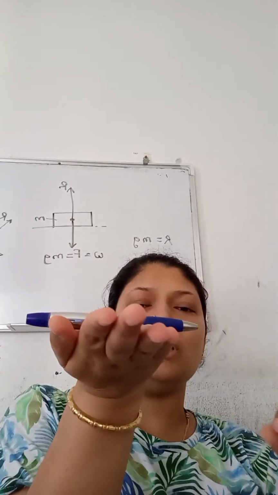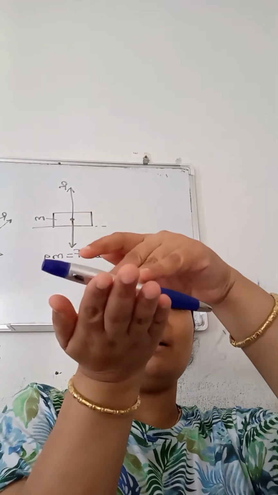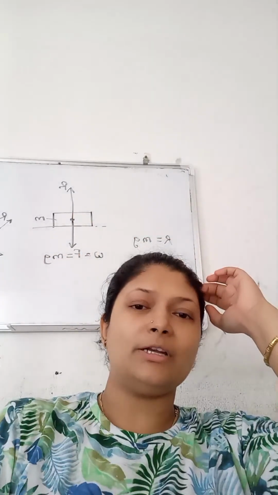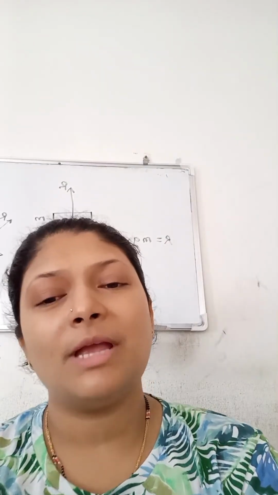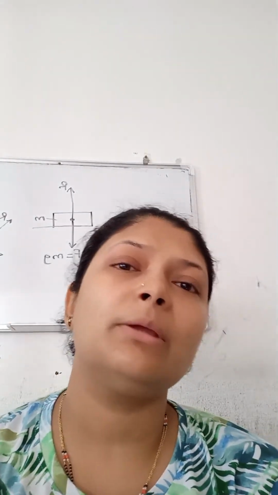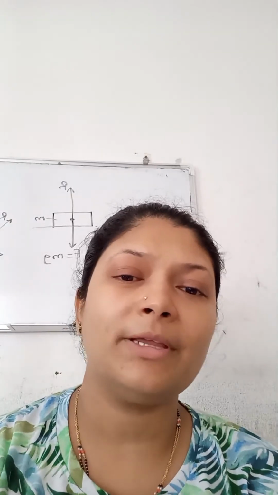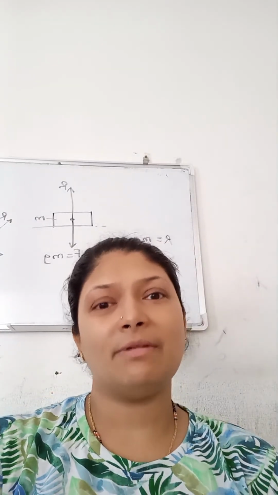Or for example, I keep this pen on my hand like this, and I am not moving at all. But if I apply force, then the pen will come forward, correct? So if we apply force, the pen starts moving. The book also, if we apply force, starts moving. So for moving a book placed on the table, which action will take place? If it is moving, maybe there is a pulling, pushing, maybe lifting. So the action can be grouped as push, yes, pull, yes, maybe pushing or maybe pulling, because in both cases it is moving. Understood? So next I will also explain it.